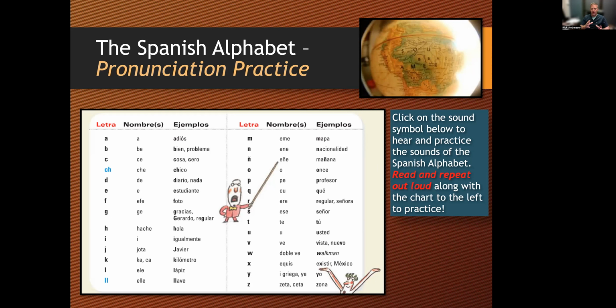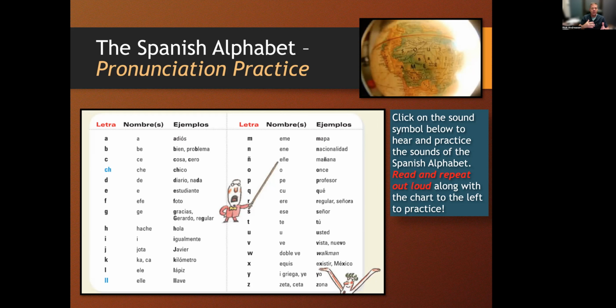You'll notice just by looking at it, there are a couple different letters that are different. The two on the left side, you've got the CH, which in Spanish is pronounced che, and it's one letter. Even though there are two different letters, it's counted as one letter in Spanish. And then the double L is the elle, which is a Y sound, and that's considered one letter in Spanish. And then the eñe, which is the N with a little tilde over top on the right column, pronounced eñe, and it's like the Spanish word mañana, or the English word canyon, which is actually a Spanish word. So it's that ña sound, that really nasal sound. So we're going to go through each of these letters. I'll say it aloud and invite you to repeat it after me.